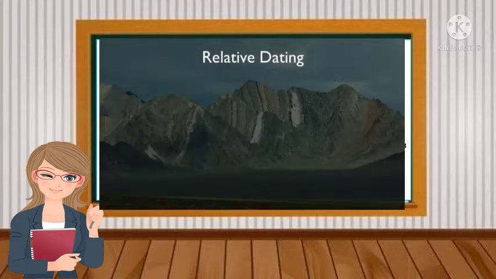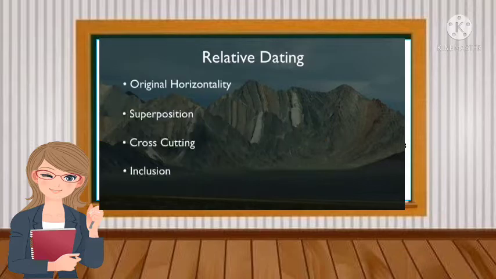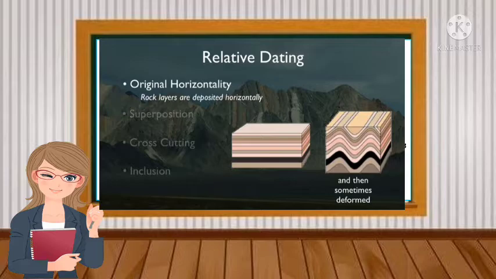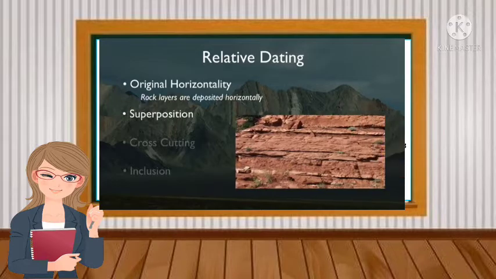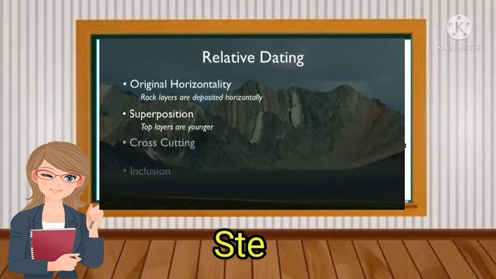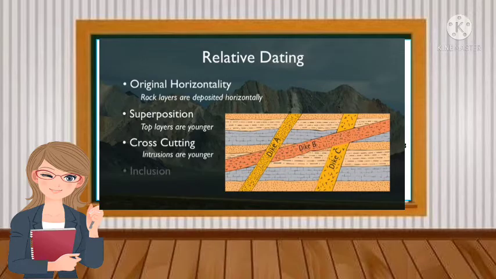In relative rock dating, we determine the comparative or the relative age of the rock to each other. However, this technique cannot give the exact age of the rock. This is only used to arrange geological events based on a rock strata or layers. So relative rock dating is guided by the three basic laws, which is known as the Steno's laws, authored by Nicolas Steno. And these laws are the basis in determining the relative ages of rock layers or features.